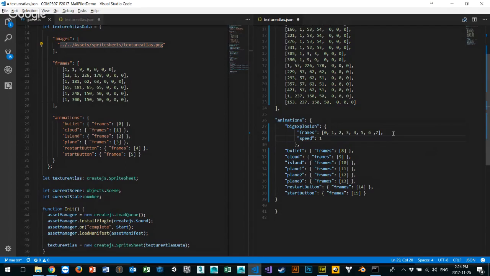I may vary that later, right? And why is that? Because I can set the speed, meaning the frame count I'm going to move through for my explosion. So I have a 7-frame animation, but I'm running at 60 frames per second. Think about this: 60 frames per second, I'm running my plane animation, and I have 8 frames. How many times is it going to repeat that?